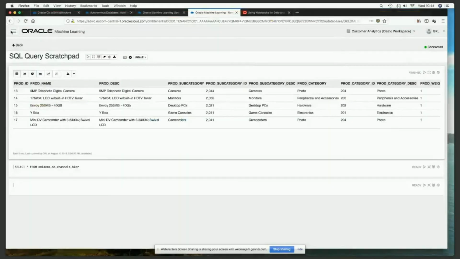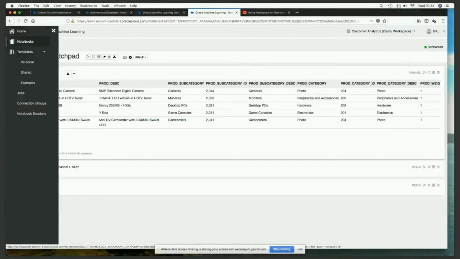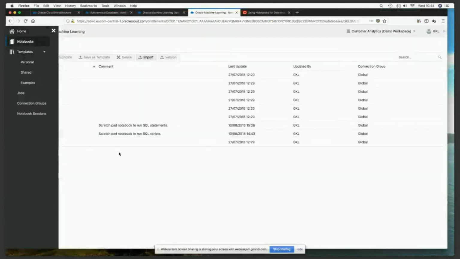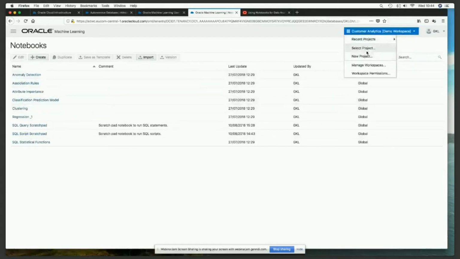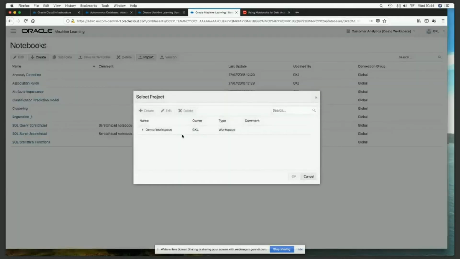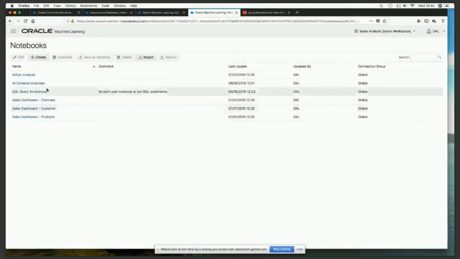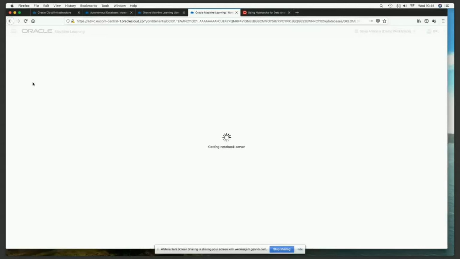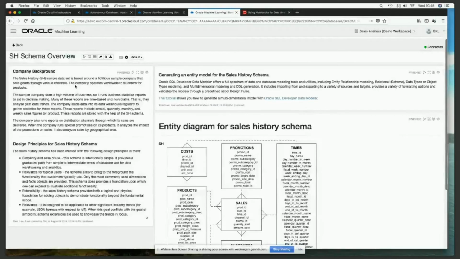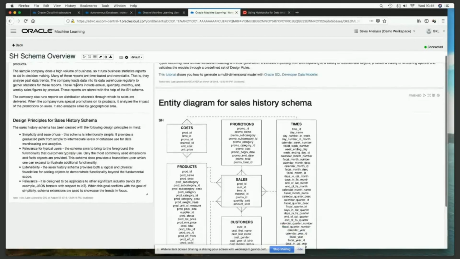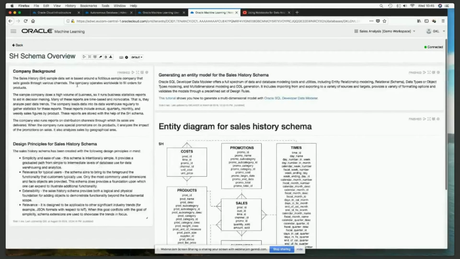And if I go back, let's go back up to here. Let's go to my notebooks and let's change to, I shall select a project. So let's go in here and let's pull up schema overview. So if you wanted to know about the sales history schema, here we have some documentation that explains the overview of the sales history schema.